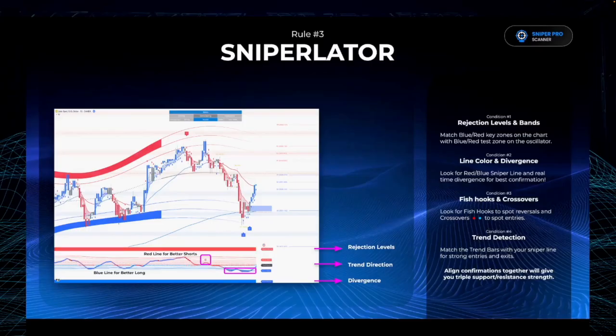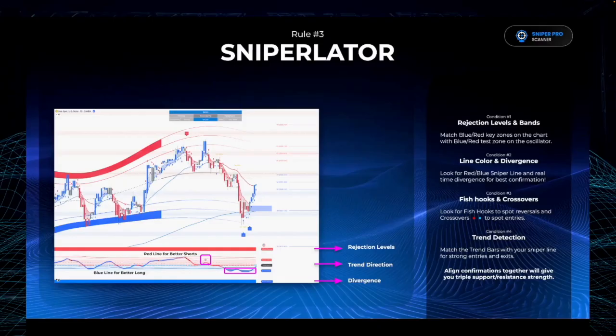So you will notice there are going to be little red balls and little blue balls, and those are crossovers. Those are crossovers of the bands and crossovers of RSI price levels, like price crossing above the 80, or price crossing above the 60, or price crossing back below the band. Those are crossovers. They're meant to help you validate the trade, showing you that the price will be moving into your direction.